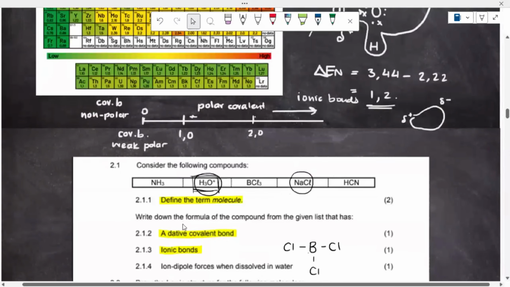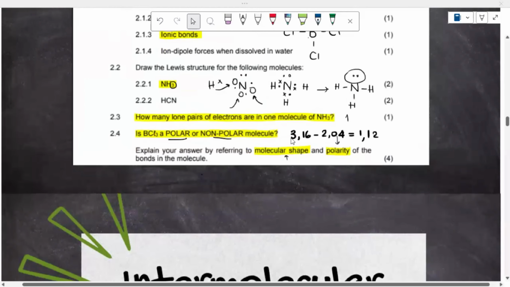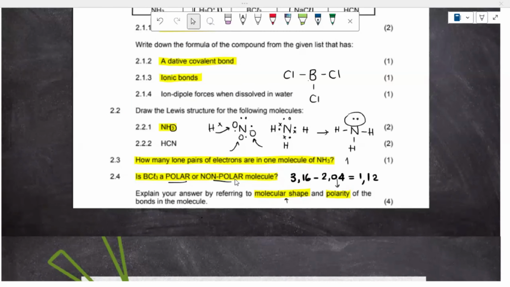So the full answer that you gave in the comments here, Betsuwe, where you said it's polar, trigonal planar, and even distribution of charge. You said it's polar, meaning that there's an uneven distribution of charge. But then you said that there's an even distribution of charge. So in your answer, you kind of contradicted yourself a little bit. And as much as we found over here that the bond between the boron and the chlorine is polar, because the entire thing is trigonal planar, which is a symmetrical shape, the overall molecule would be non-polar.